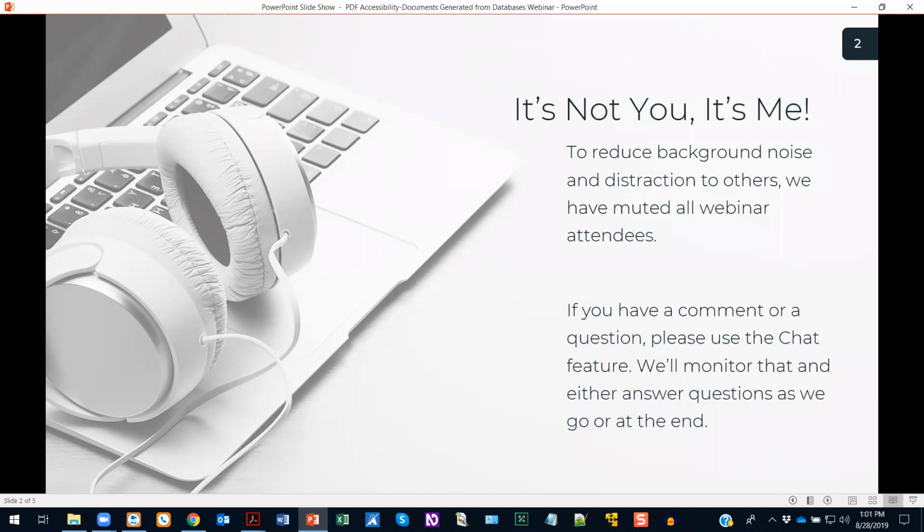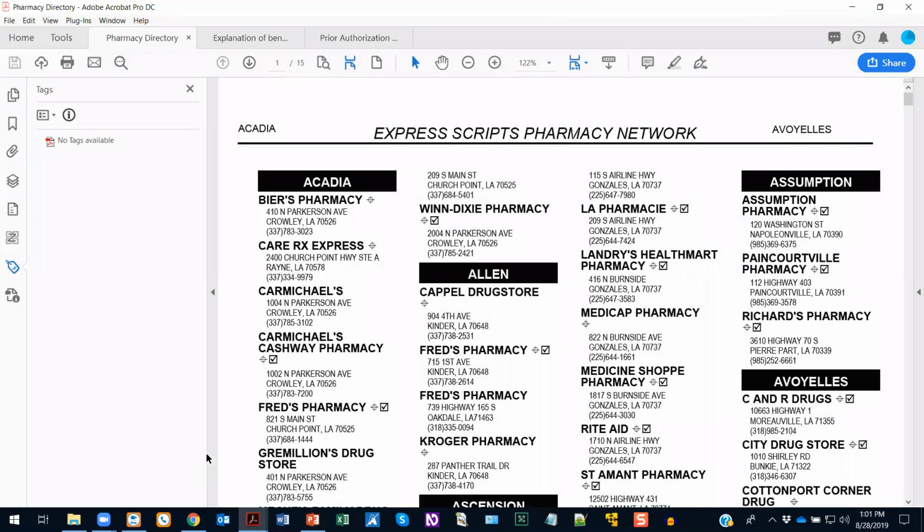So with that being said, today we're going to talk about generating accessible PDF from databases. And I thought that a good approach would be to show you where we're headed and then how we get there. So I've got some sample PDFs, so we'll just go ahead and open some of these up. We're going to eventually start from scratch, but here's where we're headed, and here's how the whole process works.